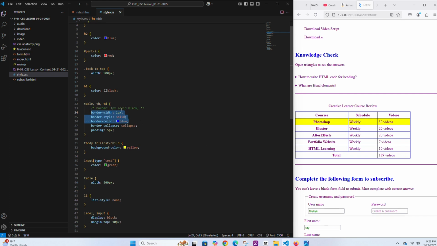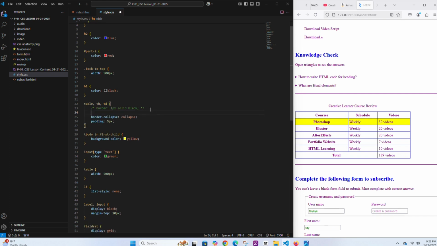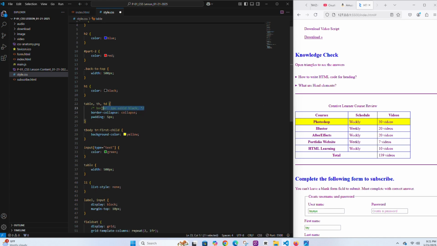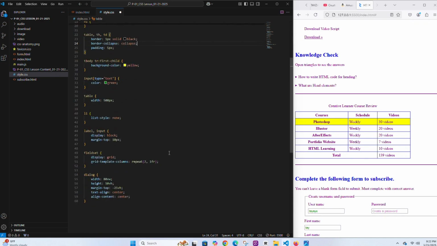So like you see on my screen, now if I go back to this line and uncomment it, so Ctrl and /, now you can just type it like one property, so that will be border. It is one property controlling, and the property value will be 1 pixel, and then solid black. So that is how efficient it is if we use shorthand code. That is also very useful in CSS.